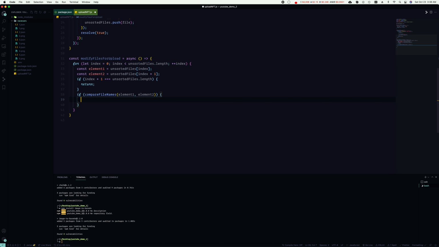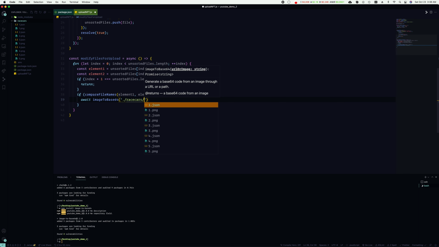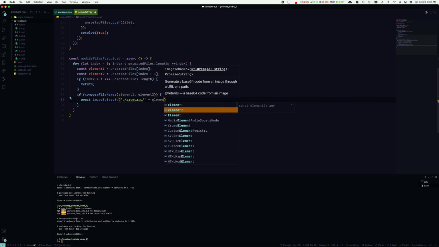And we're going to await that image to base 64. And they need a path. The path is race cars, element 2.